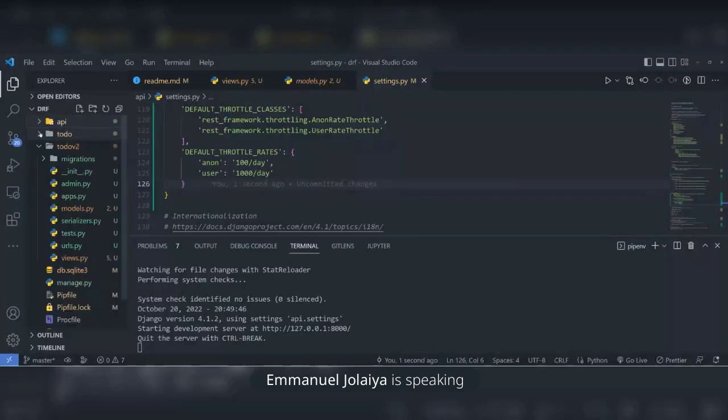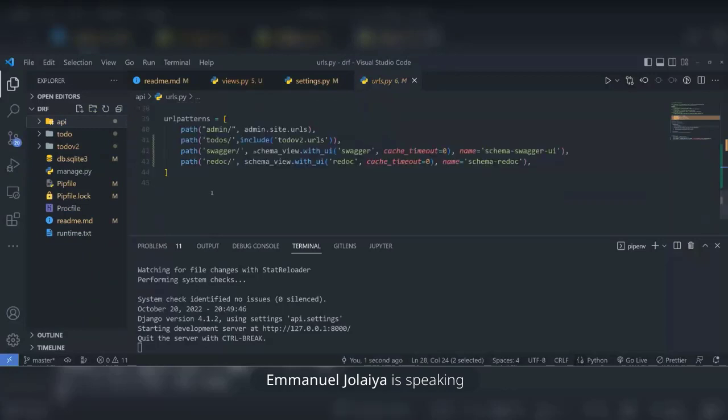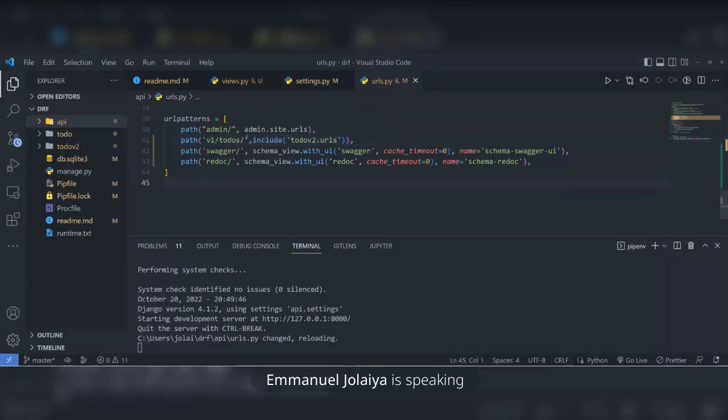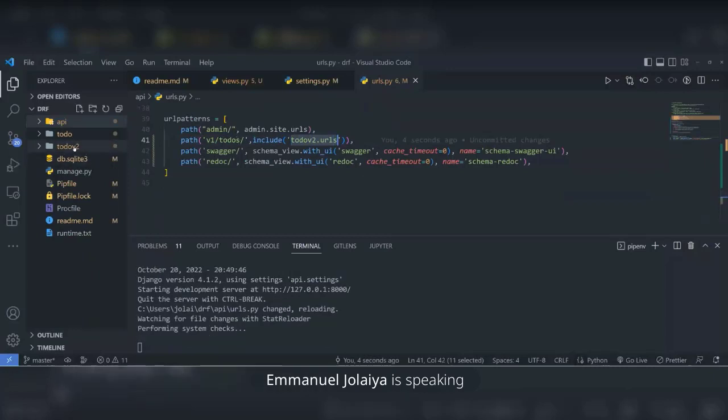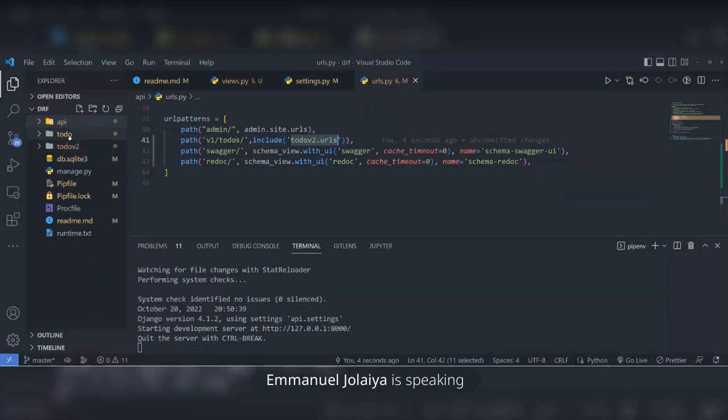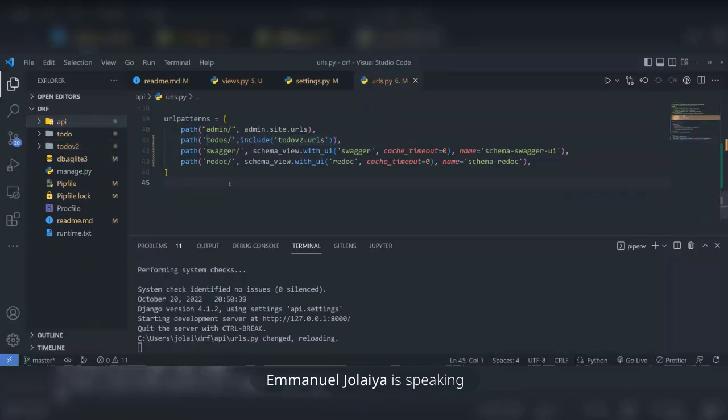You can do it different ways. You can even do it from the top level URLs. You can attach version 1 behind it, and that tells you that all the to-dos in this app are for version 1. You can see I used version 2 here because this was the first to-do we created, and we created a new one for it. There are different ways to go about that, but you can definitely read it up.